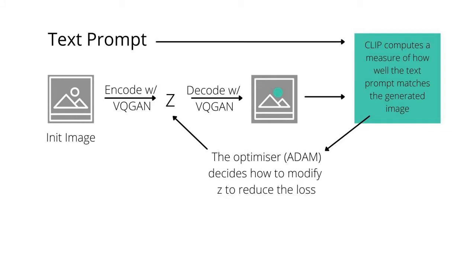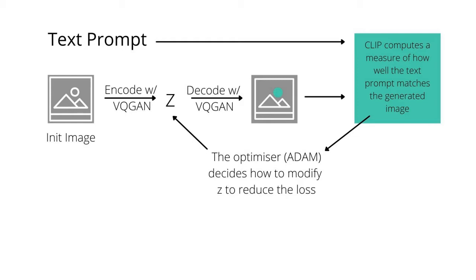And the nice thing is this whole pipeline is differentiable. So when we get our loss, we can then go back and ask how do we update Z, using whatever optimizer we want, to get something that does better? And so iteratively over time, we go from essentially just noise, which doesn't fit the prompt very well, to something that, at least to Clip, looks very much like the text description.